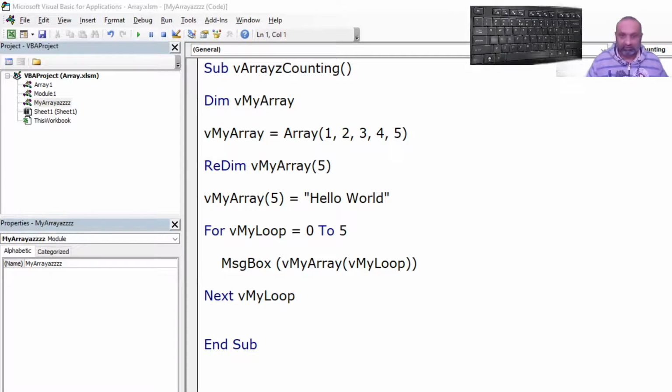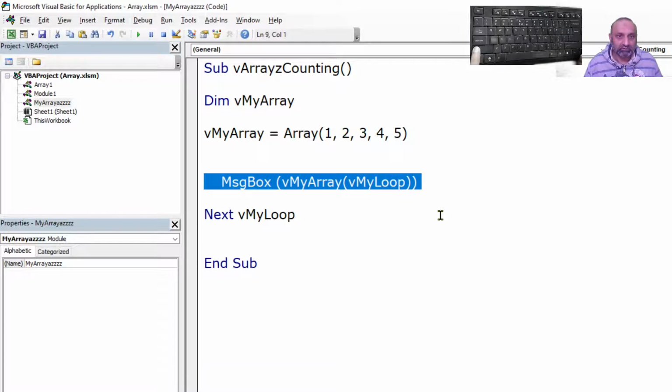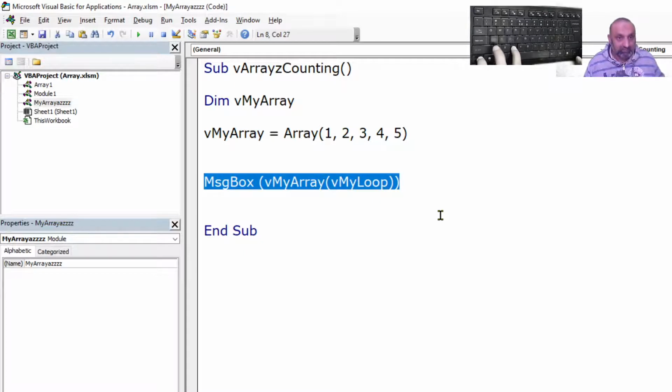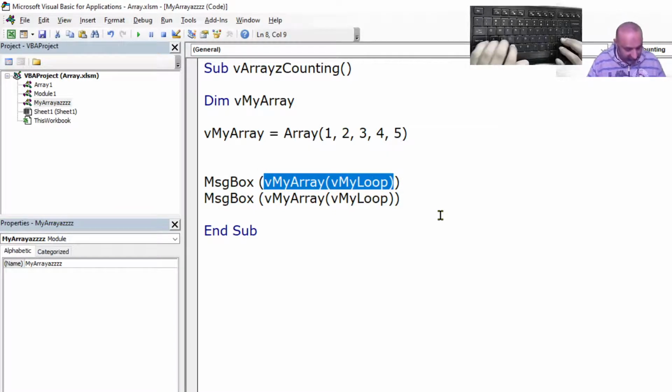Yeah, this is a better view. So we want this, we want this, we don't want this, we don't want the loop. Yeah, so we want 2 message boxes, but this time we don't want to know what is the data and where it is saved.